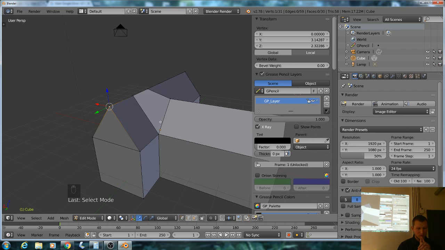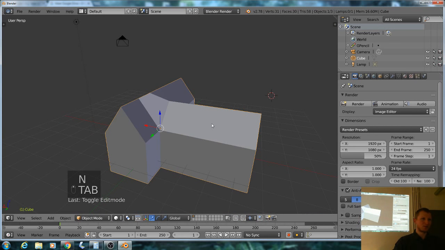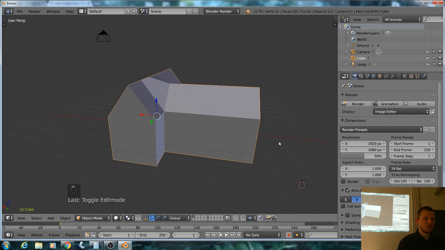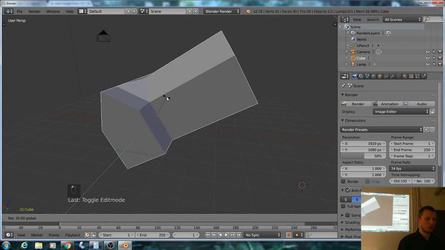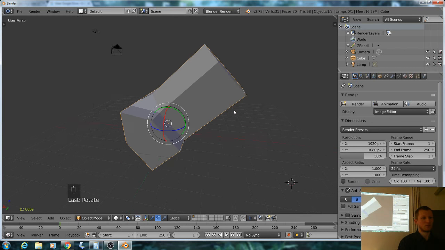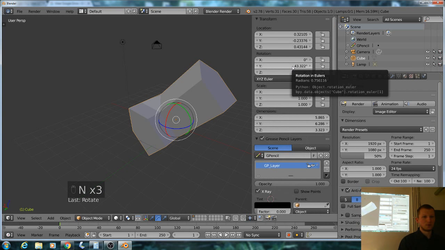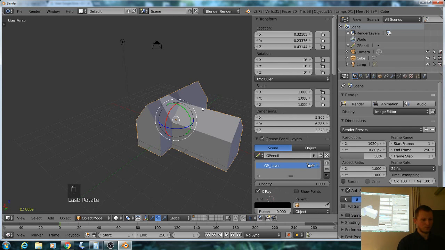So a concept that's a little bit difficult to grasp and maybe also not necessary at this stage. But there is a major difference if you transform your selection in object mode or in edit mode. Let's say I transform it in object mode. I turn it, for example, around 45 degrees. Then I can also come in the right side panel and change it here or just put it back.